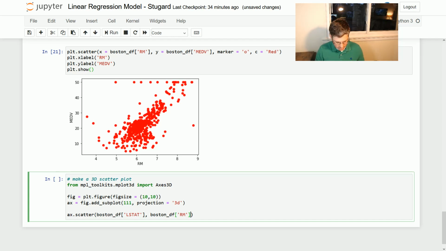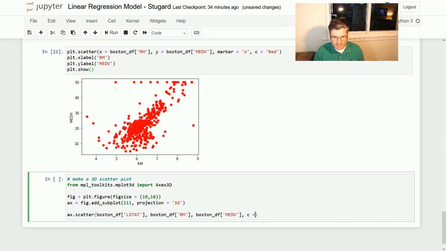Again, don't forget those quotes. Those will be my two independent variables, sort of. And then the last one will be the Boston_df mdv. Oops, almost forgot my quotes. That's basically going to be my z-axis, kind of my height.